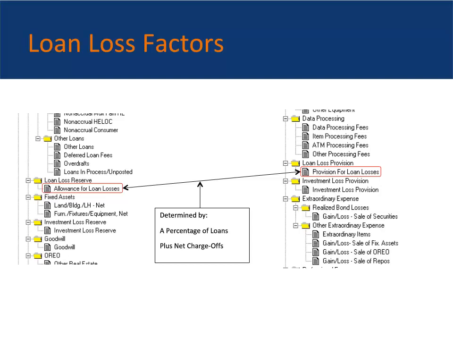Now, technically, this process is quite complex. Regulations require that banks consider many factors in the quarterly analysis to determine the adequacy of the allowance, but this analysis does provide an allowance level that you can convert to a required percentage of total loans at any current time. The detailed analysis includes evaluation of expected charge-offs and recoveries. This can be input directly into the Compass loan loss model, and then the information can be supplemented by other factors that we'll mention later. But now let's take a look at how the Compass loan loss model actually works.